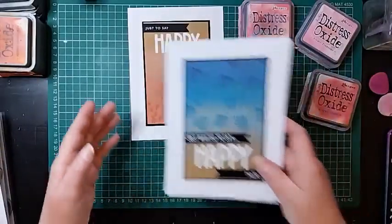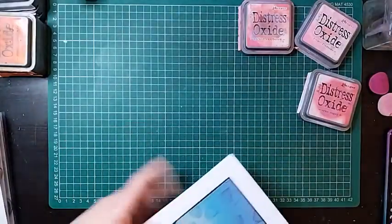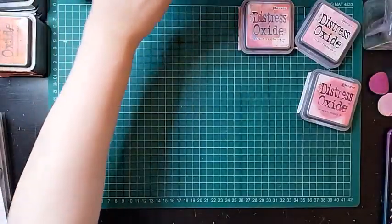I'll run through what we're using, and I'll also put a PDF on the group as well.